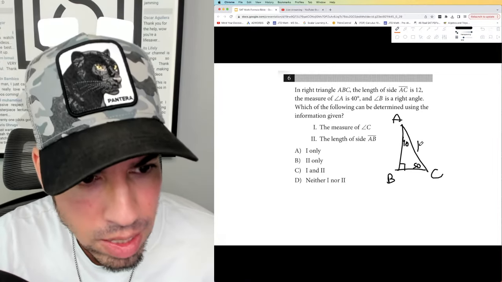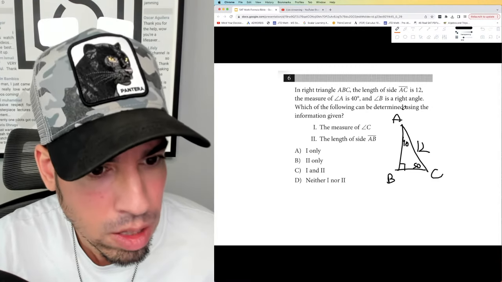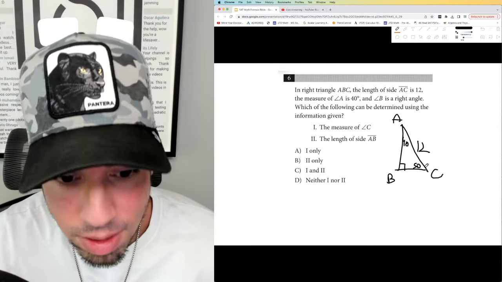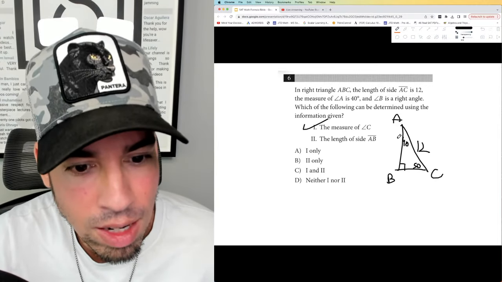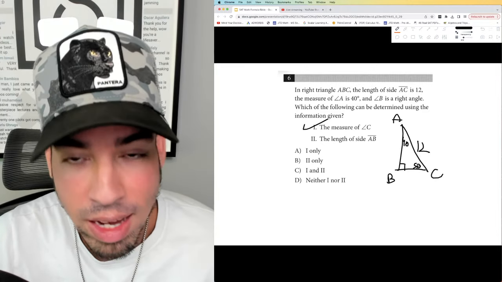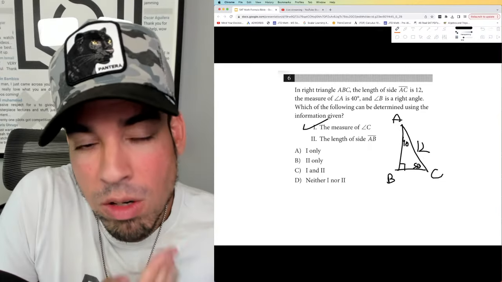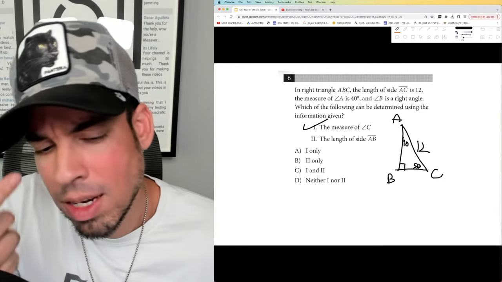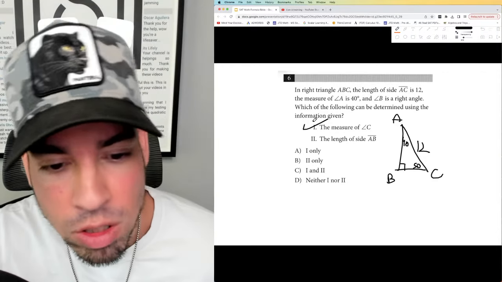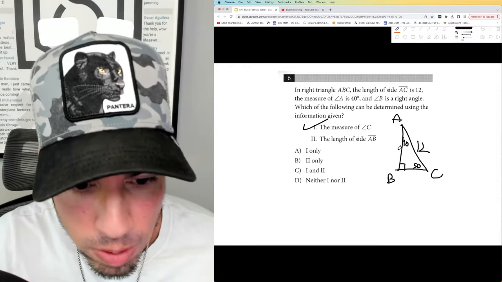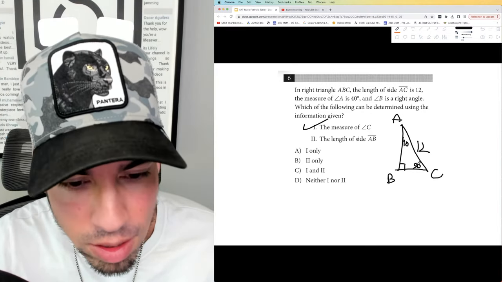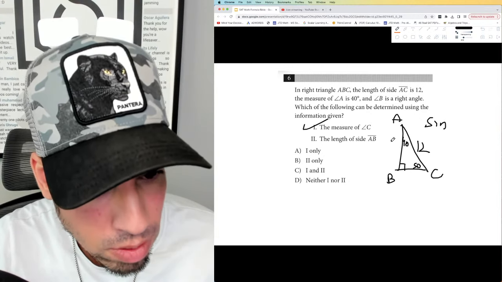But then it said AC is 12. Which of the following can be determined using the information? So the measure of angle C, obviously we can calculate it because I did calculate it. So that's a given. Now the side length of AB, this is a little bit of a tricky one, right? We know we have angle, side, angle, so we know we have a definitive triangle. So theoretically you should be able to find every other side. Now you might think, I'm not sure if I can do that with the Pythagorean theorem or special right triangles, but of course you can leverage trigonometry. You could do it a couple different ways. One way would be using, let's see, sine. So I could say AB, right?